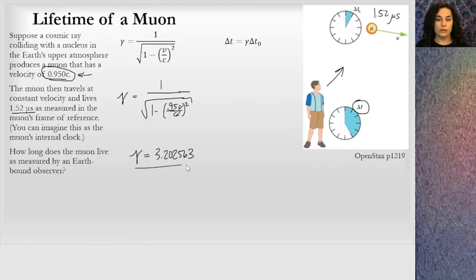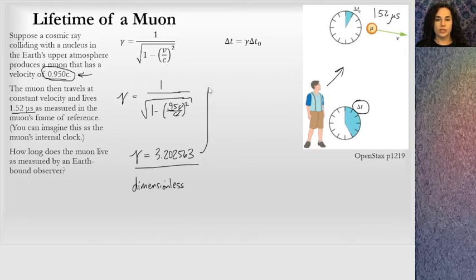3.202563. And you may want to pause for a second and make sure that you can run that through your calculator accurately. What I'm going to also note is that gamma is dimensionless. When we look up in this equation, we can see that we don't want it to have any units. 1 doesn't have units, 1 doesn't have units. I do v over c, so those units cancel, and this is a completely dimensionless quantity.